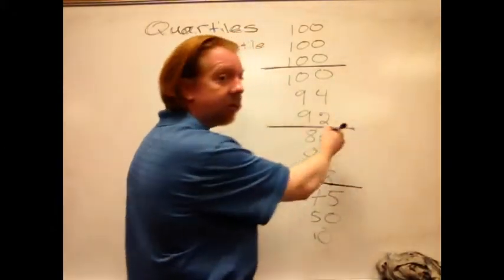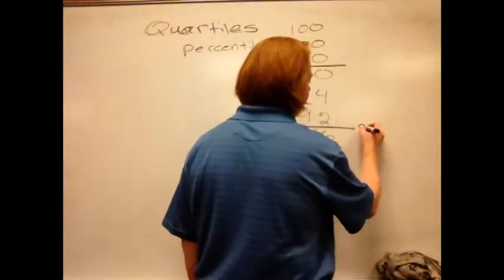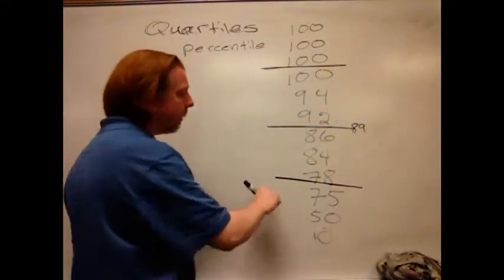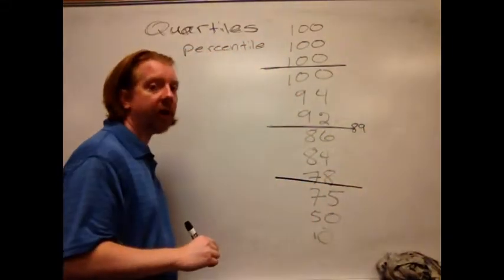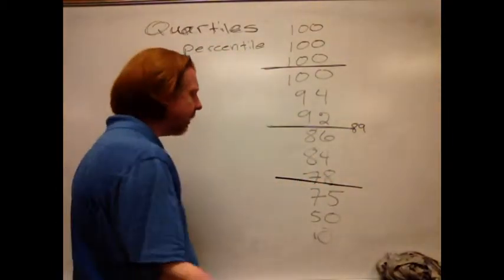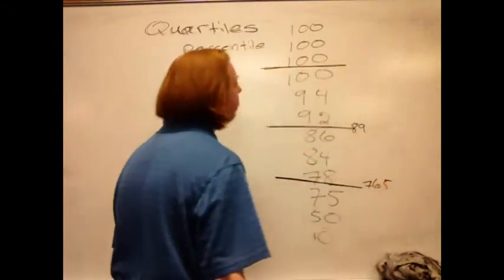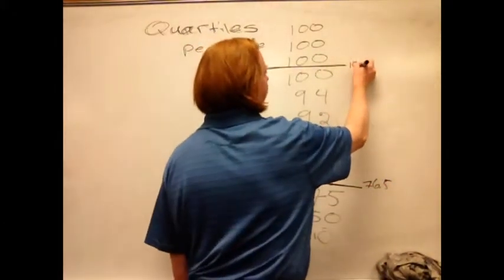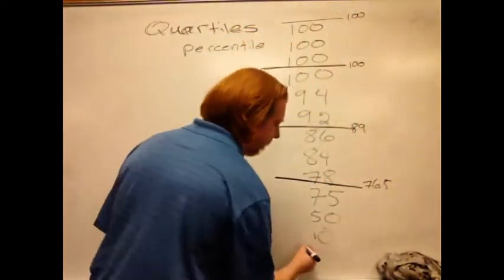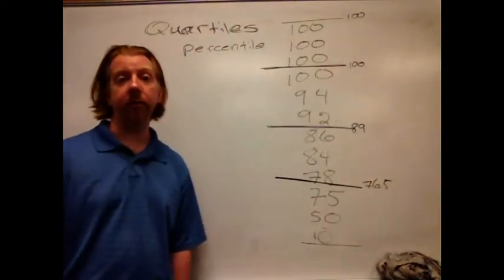So the median, for example, the break point for this middle is going to be that 89 score. That would be my median. The break for this quartile is going to fall right in here between the 78 and the 75. So that's going to put me at 76 and a half. And this is going to fall right smack dab in the middle of the 100. And that would be my quartile breakdown.